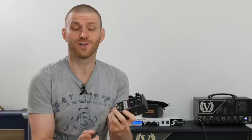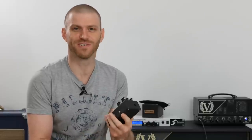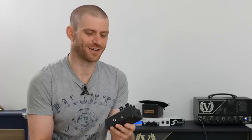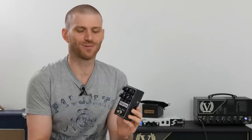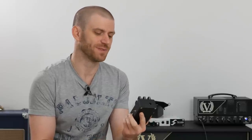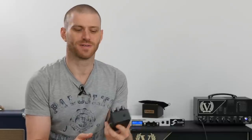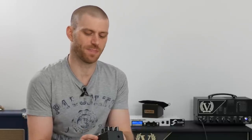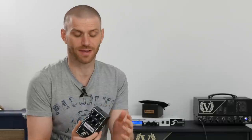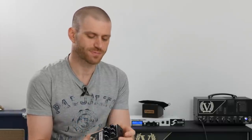But the big question, obviously the most important question, is does it cure my desire for a £3,000 head version of this? And of course the answer is no. There's a world of difference between the feel of a cranked tube amp and the feel of even a great sounding pedal like this. And I think that was always going to be the case.